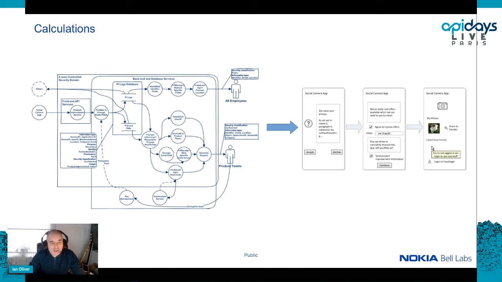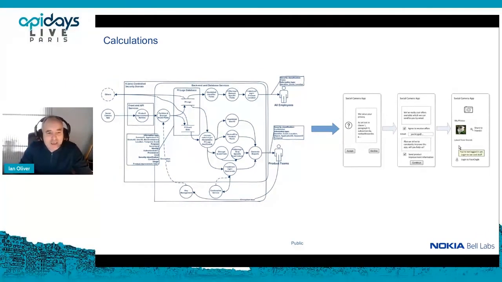Now, it turns out that there were some very nice calculations that we could do. If you looked at the points where the data was finally used, in this case by the product teams or marketing, and you trace usage back, then these all effectively add up. So what you end up generating by tracing all these flows back is the total set of all information collected and the total set of information and usages. And formally, this turns out to be a tuple of information type by usage. If you match all these tuples up, what you effectively now have is a formal description of a privacy policy.